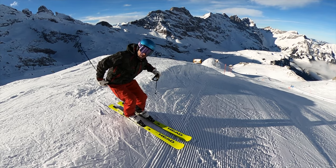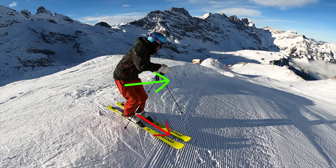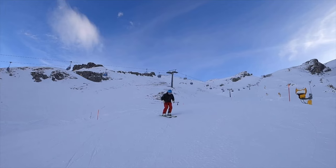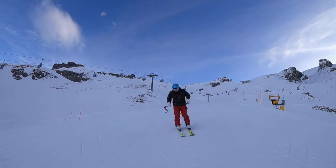Try to bring your outside hip facing down the fall line when you initiate your turn. That's much easier, huh?